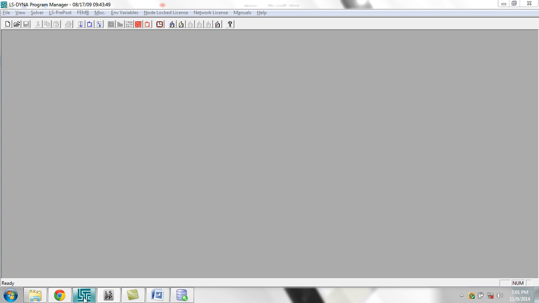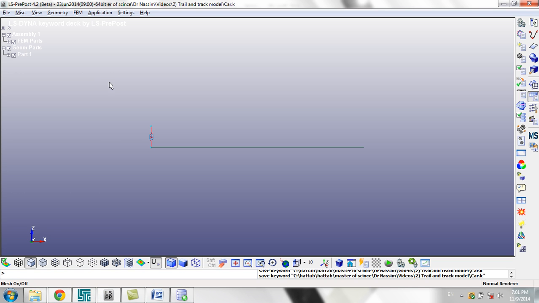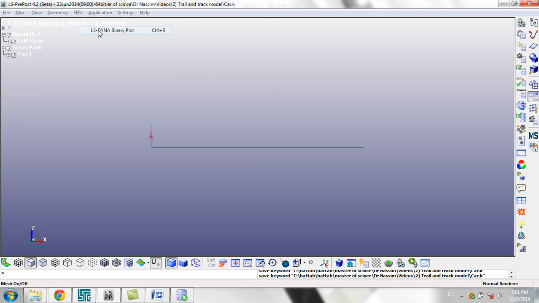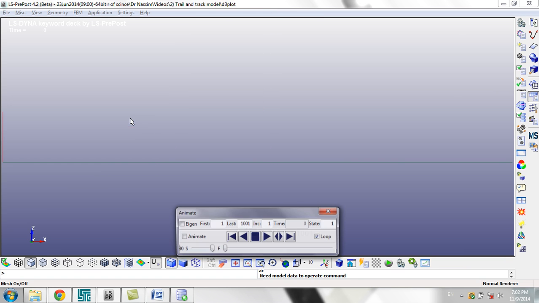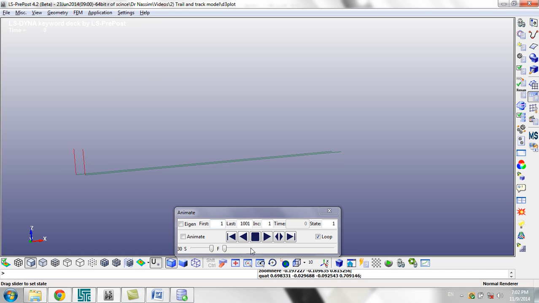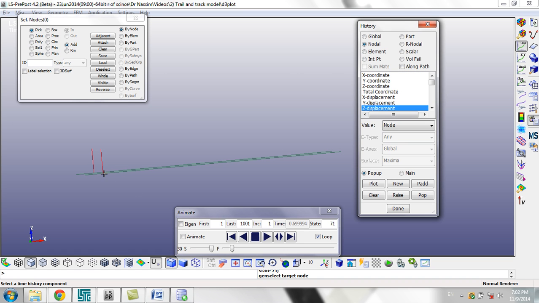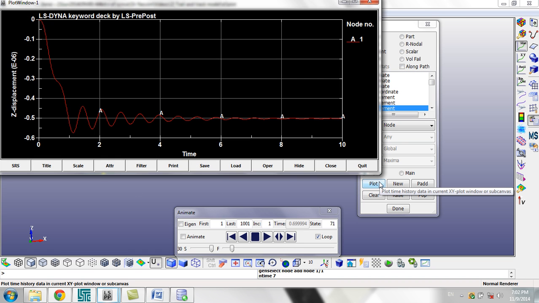Now let's see the output. And I want a nodal history, z displacement, lower node.